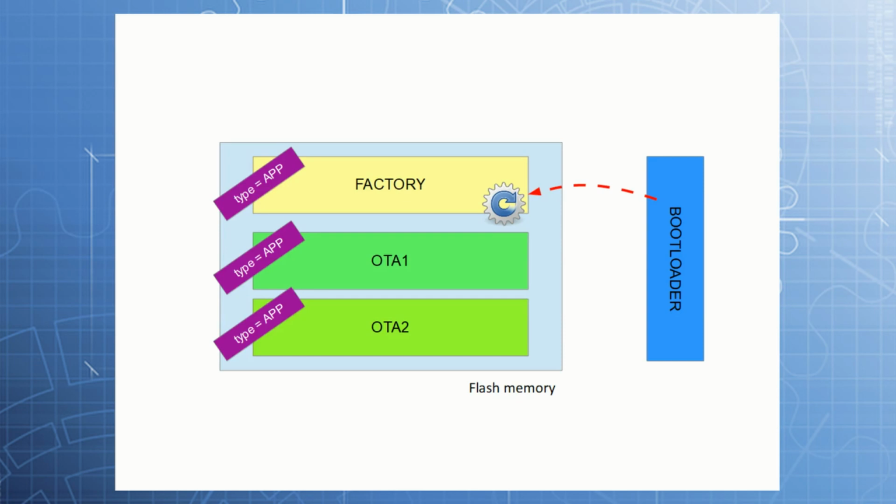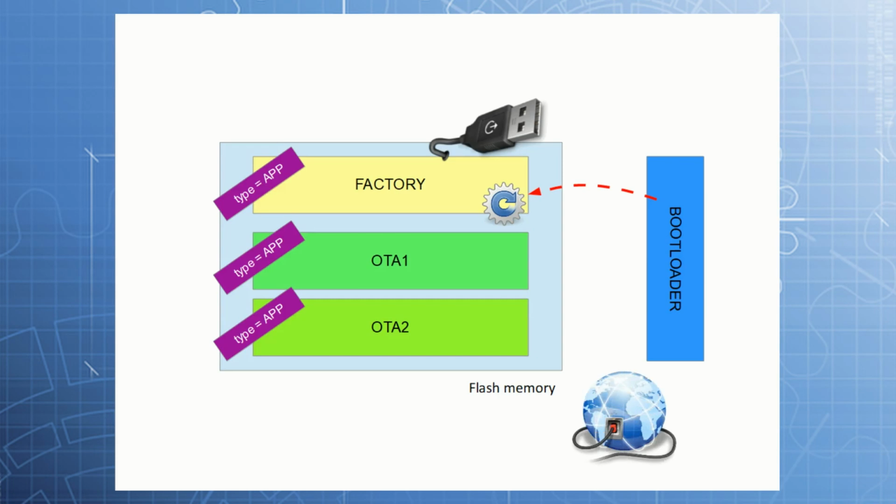The factory partition is where the firmware is loaded when you program the board via USB. The ESP tool loads your firmware in that partition, and when complete, it flags the factory partition with the boot flag. When you perform an over-the-air update, the new firmware is stored in one of the two available OTA partitions, and then this partition receives the boot flag. This means that if you want to run the original firmware, the one stored in the factory partition, you have to find this partition and set the boot flag on it.